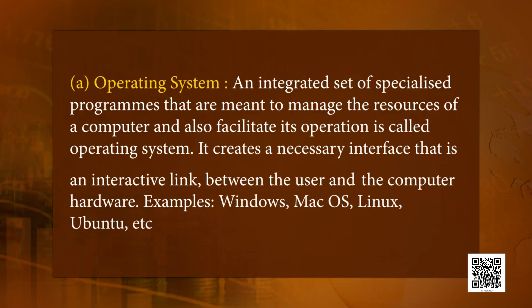First, operating system. An integrated set of specialized programs that are meant to manage the resources of a computer and also facilitate its operation is called operating system. It creates a necessary interface, that is an interactive link, between the user and the computer hardware. For example, Windows, Mac OS, Linux, Ubuntu, etc.